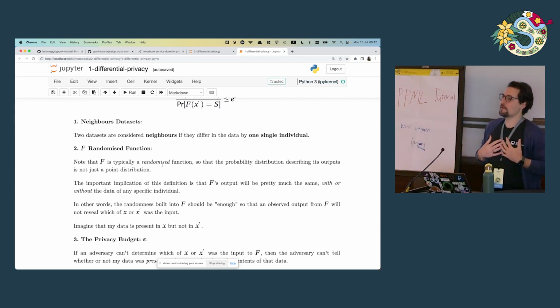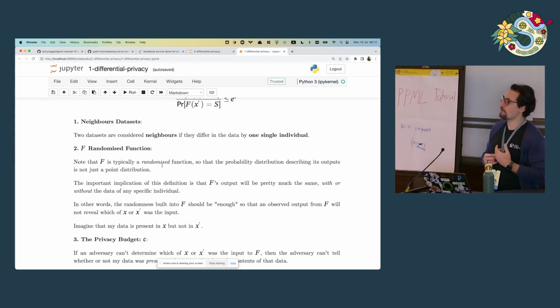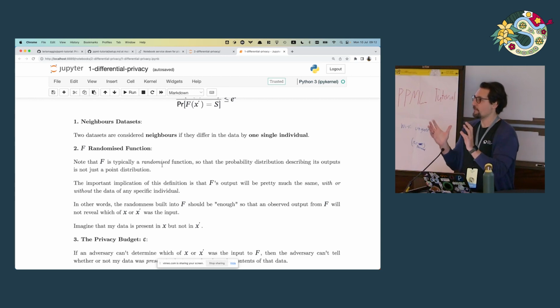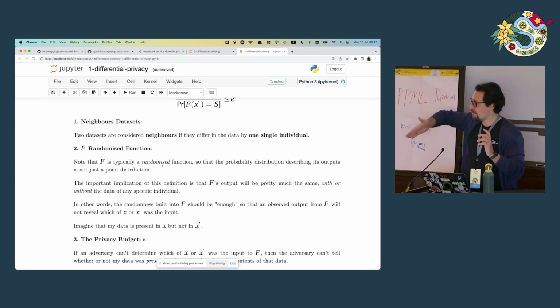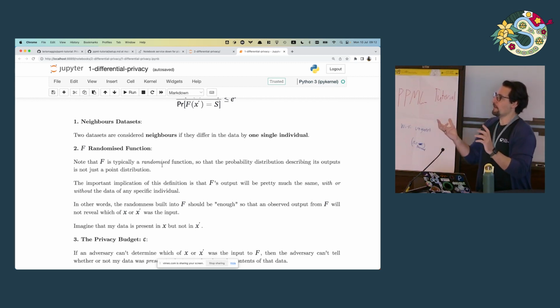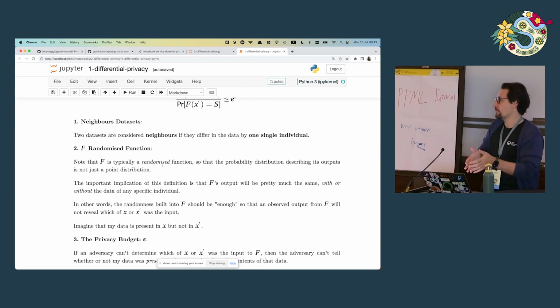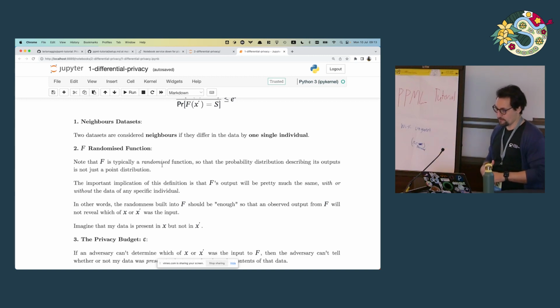So you ask me what is the number of people having an age less than 40 years old? I can tell you 5, I can tell you 7. You will never know whether 5 or 7 is the right answer. It can be a slightly modified version of the correct answer. And why do I want to do that? First off, it is based on the concept of plausible deniability. You will never know whether that specific individual is part of the dataset. And that's the deal with x and x prime. The second is, I'm giving you an answer which is not out of the blue. It's still something very close to the truth, but potentially not the truth, and you will never be able to tell. That's the whole idea of differential privacy.